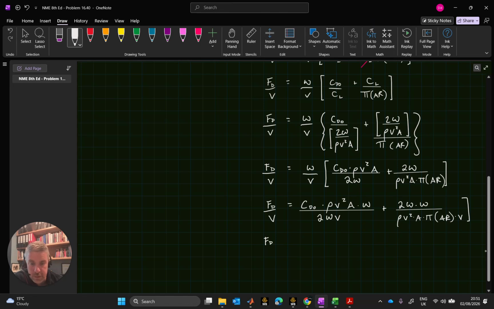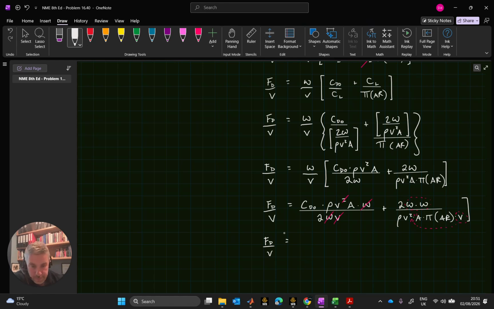Let's do some further tidying up. So F sub D, drag force divided by velocity, is equal to, now I'm going to go to my cancelling out color here. I can take one of them V's off here by dividing that V into it. I can take the W out by cancelling with that W. I'll combine these two W's here. And this V, I'm going to scoot that and just do that kind of plus one. There's another, so that's rho by V by V by V is going to be V cubed.